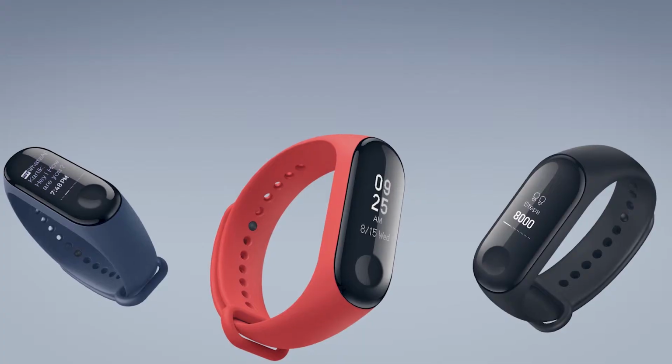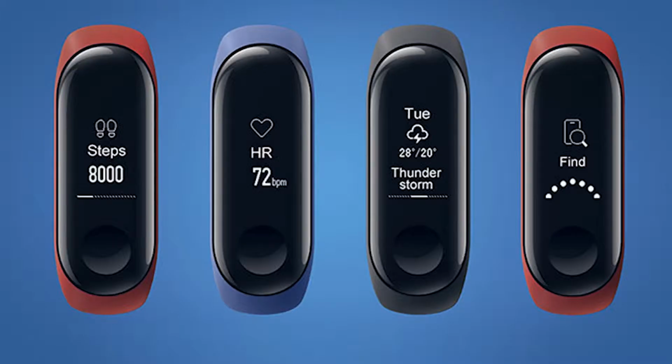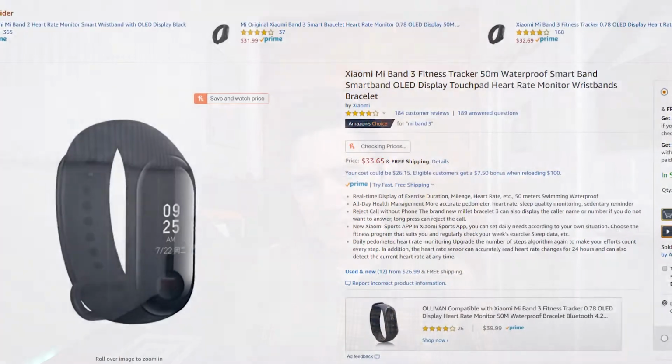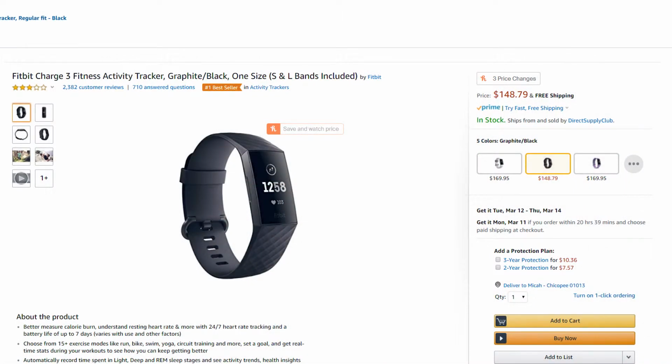In fact, you've probably heard about the Mi Band 3 yourself and noted some of its infamy as well for being one of the cheapest and best fitness bands that you can get on the market. Well, not just any market, because you can't really buy these in stores. You have to go on Amazon, eBay, GearBest, Banggood, or AliExpress, and the price can go from $20 to $35. I've even seen it in some places for $45. It just depends on supply and demand, I guess. But usually in the high 20s, somewhere around there, you can pick one of these up, which in the world of overpriced fitness bands is pretty darn good.